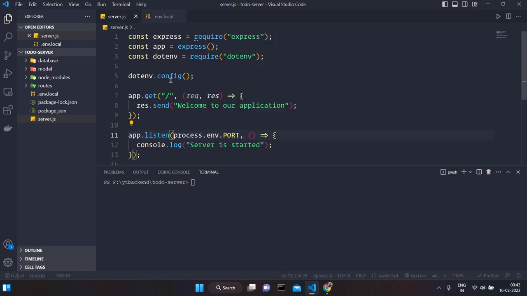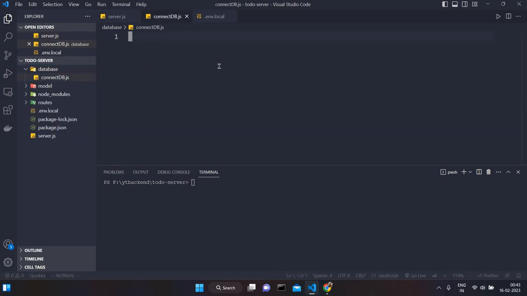So for now we will proceed to make our database file, as we have to connect our MongoDB. So let's say connectdb.js. Okay, and what are we going to need?